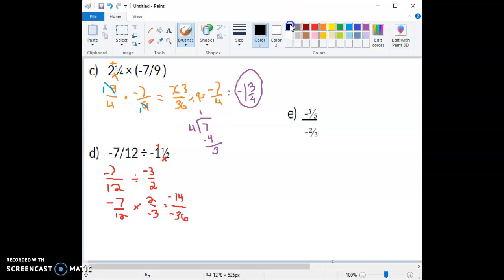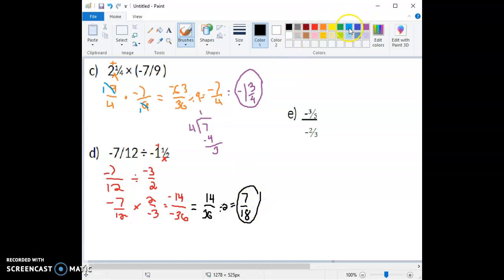Now, you'll notice that there is a negative on top and a negative on bottom. That means it's like I'm dividing a negative by a negative, so it'll become positive, okay? If you got two negative signs together in a multiplication or division, they're going to become positive, okay? And then I want to make this look nicer, so I'm going to divide it by 2, and I'm going to get 7/18. Okay?